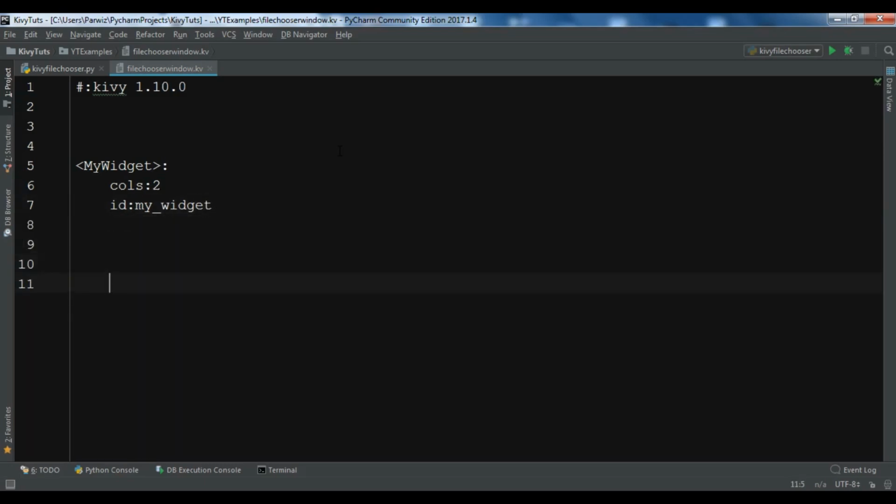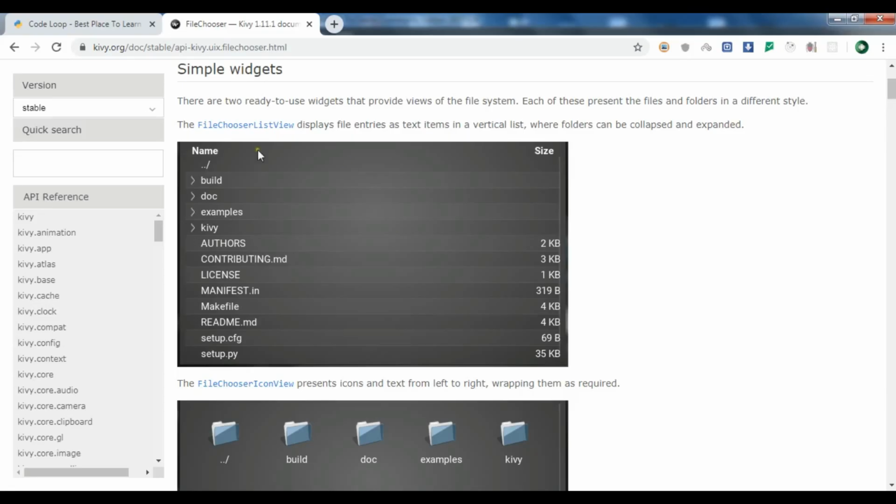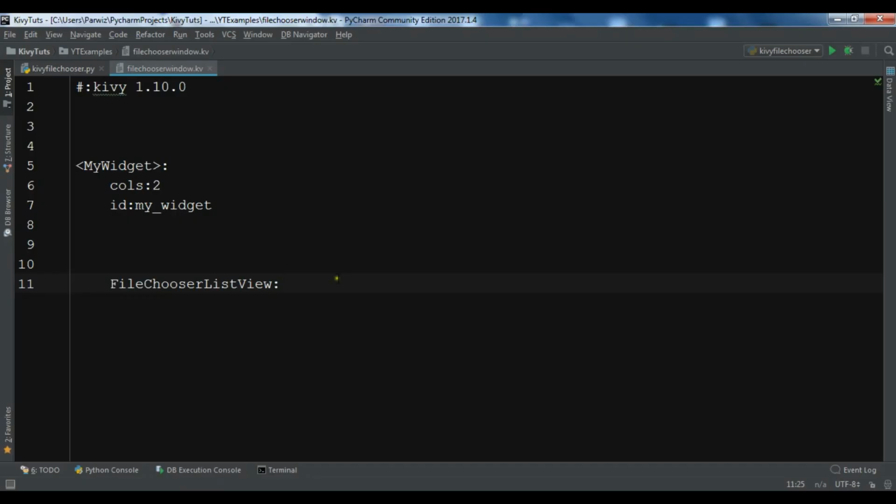After this we are going to create our file chooser. Let me first use FileChooserListView, and if you see the docs, it's FileChooserListView. Let me just copy. Okay, FileChooserListView.